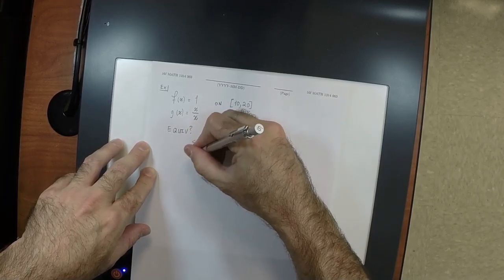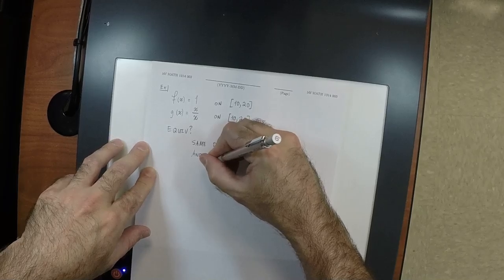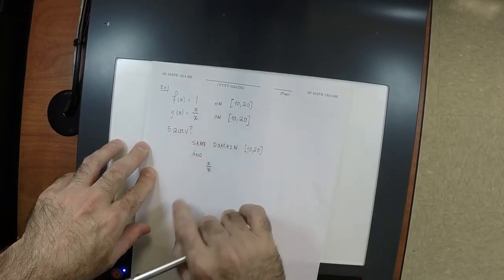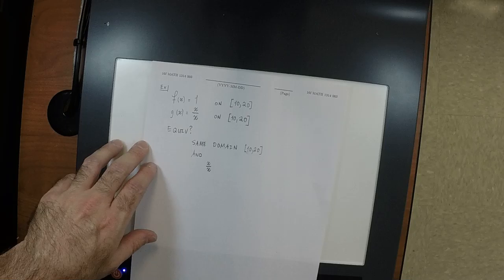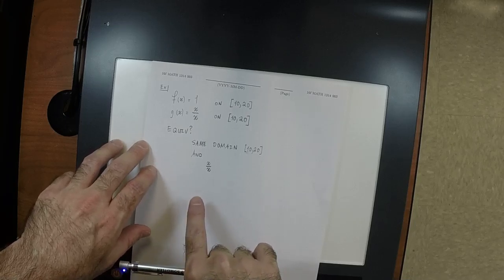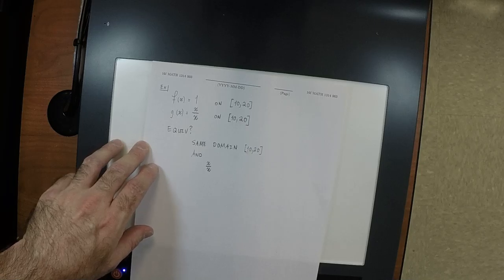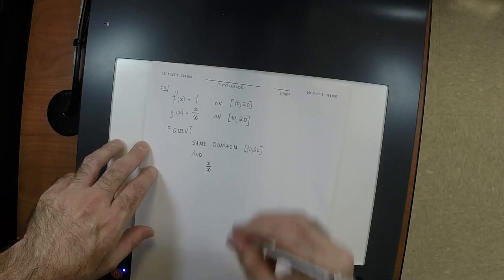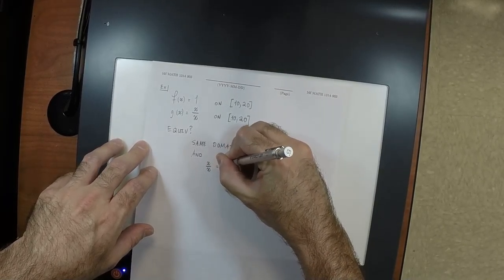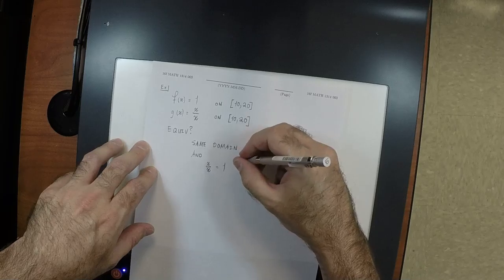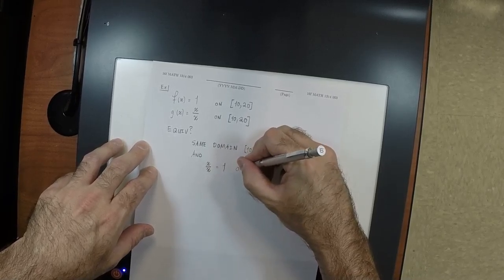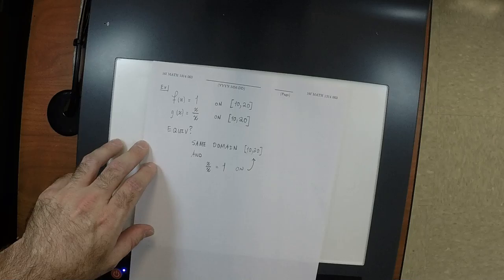And furthermore, x divided by x, if x could be anything at all, it would not be legitimate to cancel this, because canceling it would be an admission and assertion that x could never be 0. So how about on our domain? Can x be 0 on our domain? No, we're saying that we're between 10 and 20. So in fact, these expressions are equivalent on the domain in question.